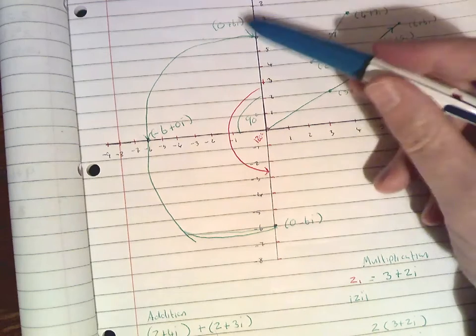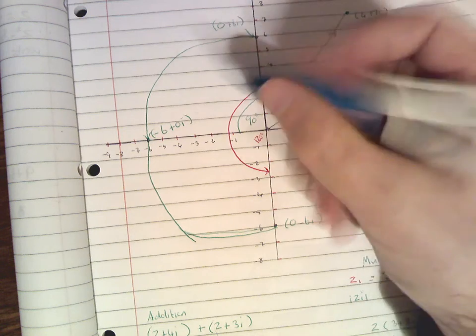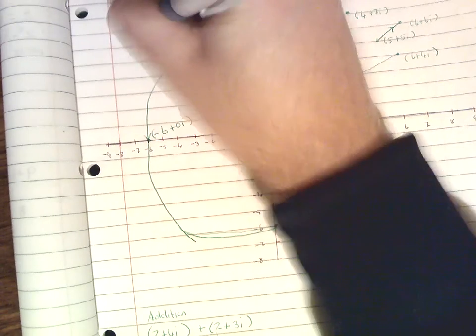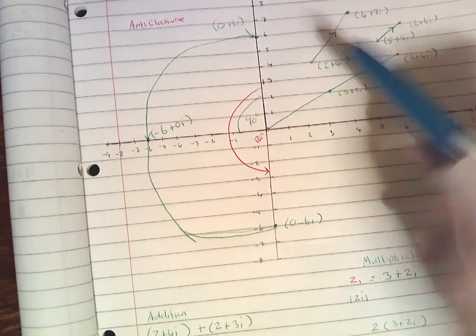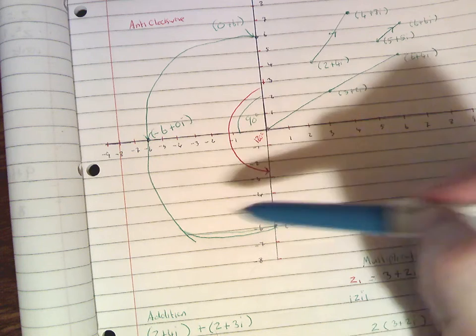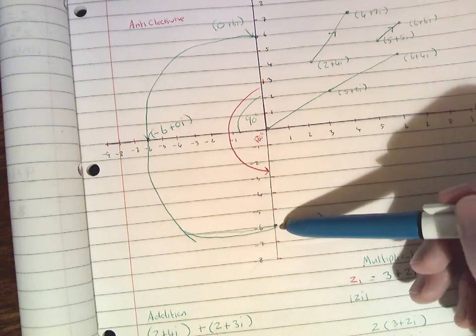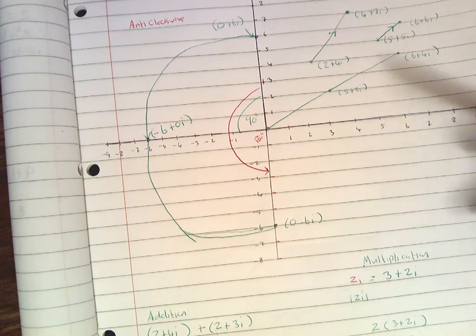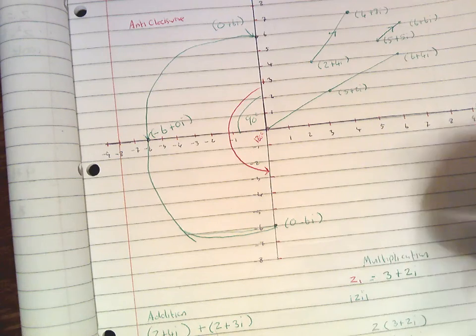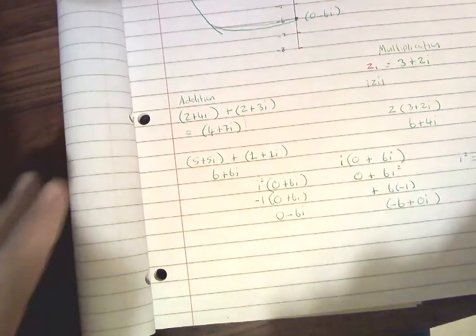So when we multiplied it by i, it rotated 90 degrees, and we're rotating anti-clockwise. When we multiplied it by i squared, it rotated a full 180 degrees. It started up here, and it ends up down here. And similarly, if we wanted to multiply this same number by i cubed, let's have a look and see what that would look like. So let's multiply by i cubed.